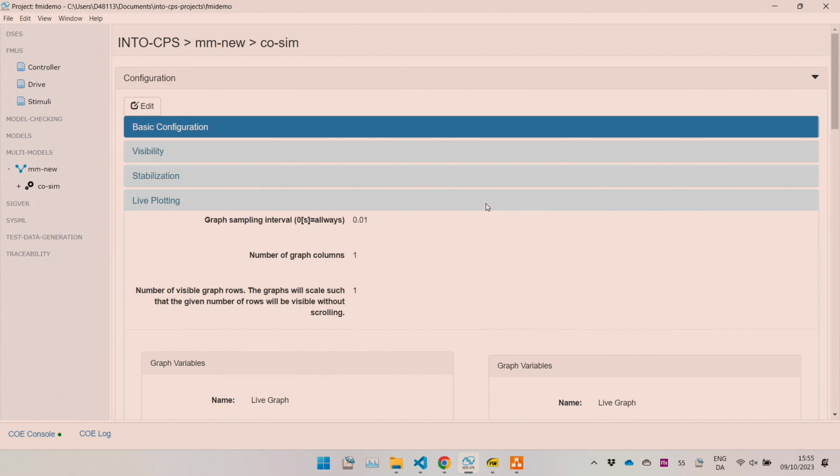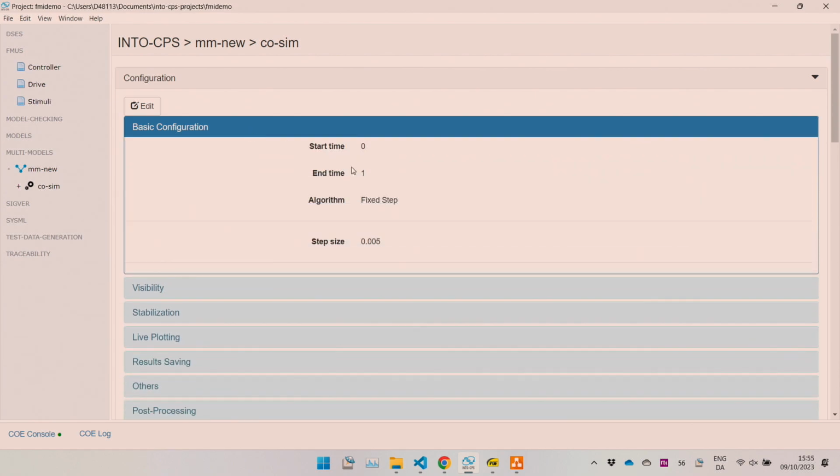We set the inputs according to the connections in the multi-model, and then we call do step with a step size of 0.005. Okay, but they're all run from the same instance. Yeah, from those conditions, they're all run in parallel with each other, in lockstep, and then after 0.05 seconds, we repeat the process.